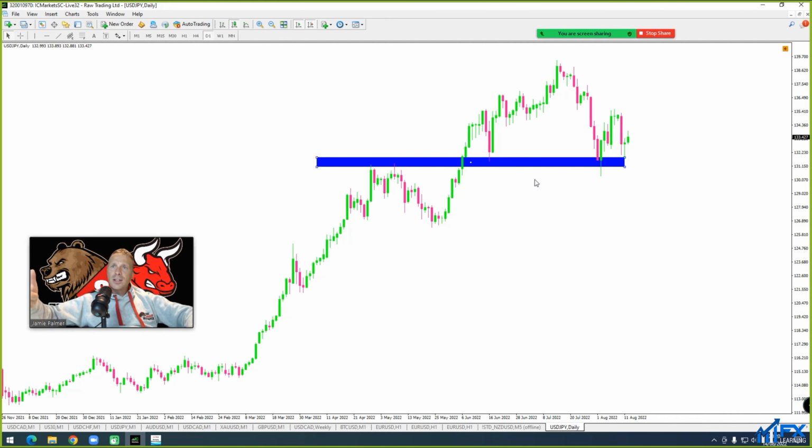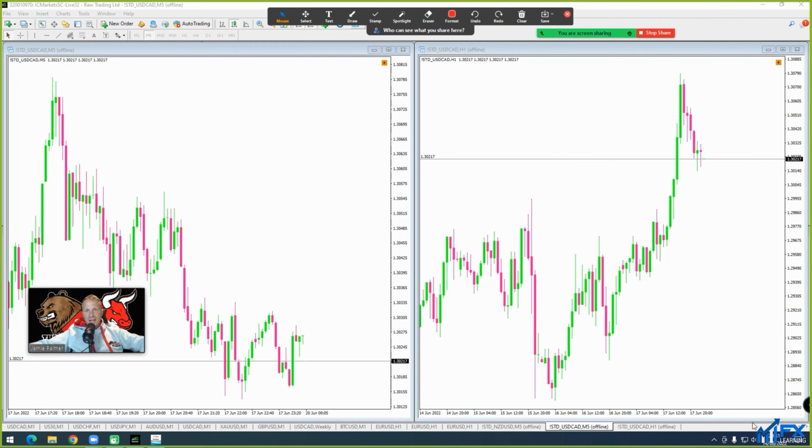So yeah, let's head over to the charts now, and I will show you the magic behind support and resistance. On my charts in front of me, I have pure price action, pure candlesticks, nothing else. I haven't got the binary destroyer, I haven't even got moving averages. On the left screen, I've got USD CAD 5-minute time frame. On the right, I've got USD CAD 1 hour time frame.